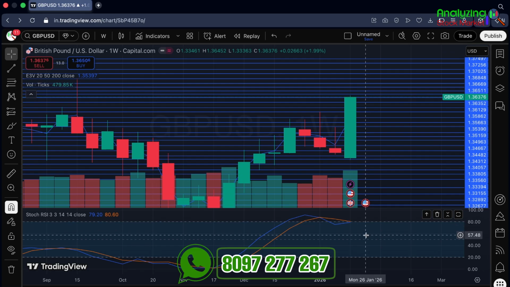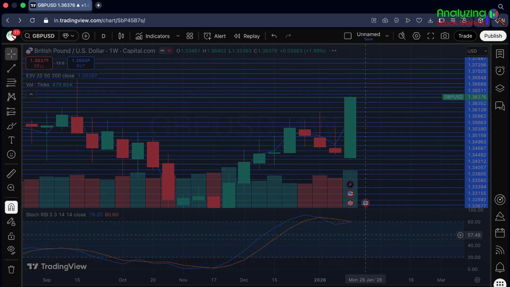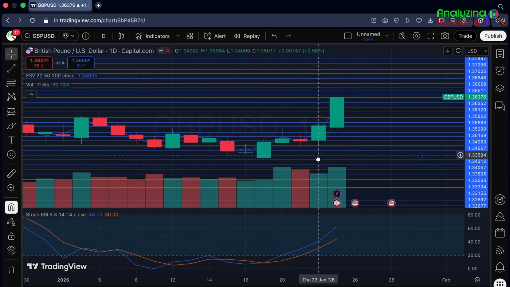But remember, as we always say, we should not only look at RSI or other indicators, we should also look at other factors which move the pair, like any news or important events, and then make a decision according to that data. So now let's mark some important support zones and resistance zones on a one-day chart. So let's open a one-day chart over here. So here, this is a one-day chart.